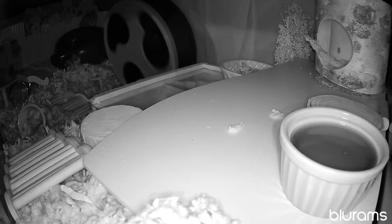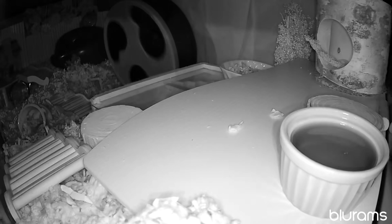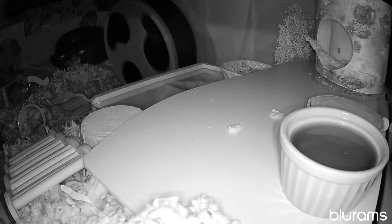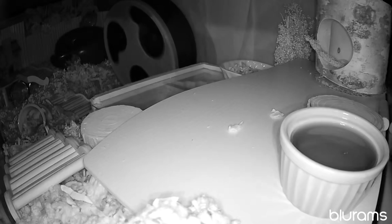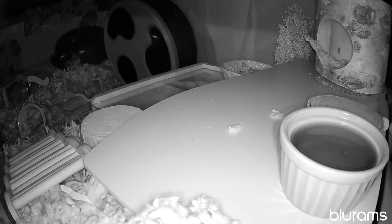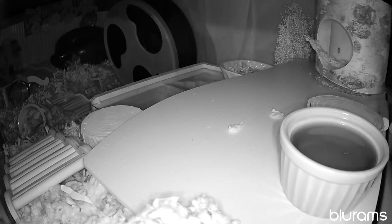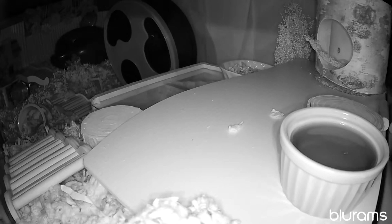They would be running in the desert on the ground, and they travel at least a minimum of five miles per day, up to ten miles when they run. So they desperately need a wheel and the proper size home to fit the proper size wheel — otherwise, don't adopt. Be prepared for your pet; take your time, think about it, buy the things you need first and then adopt.